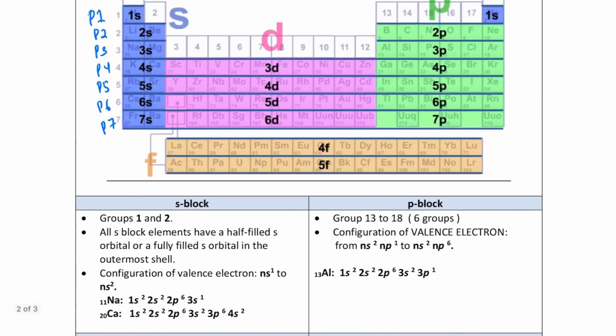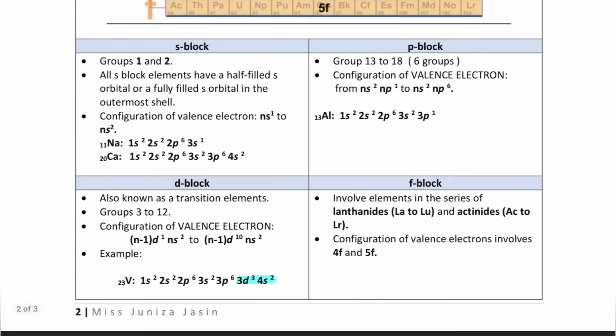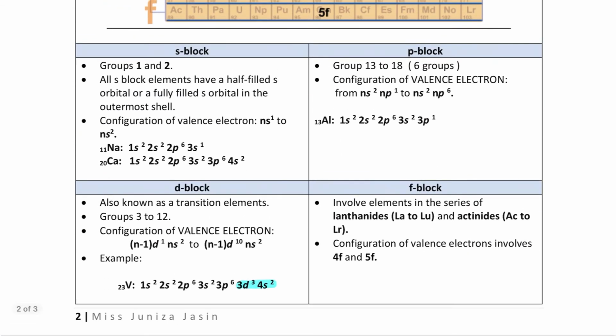So that mean elemen vanadium ni berada dalam group 5. Okay, so kita check mana vanadium. Okay, over here is vanadium. So vanadium is in group 5. So betul lah. Okay. Alright. So ingatlah D block dia lain sikit. Valence electron dia bukan sahaja ambil yang highest principal quantum number, but you have to take D orbital tu sekali. Okay. And this one, kamu might be wondering kenapa dia tulis D dulu, bukan kita isi for S. Yes, we need to fill in for S first, then fill in D. But then after that kan saya cakap kita boleh tukar the position tu. Okay, so dalam case ni dia dah tukar awal-awal lah.